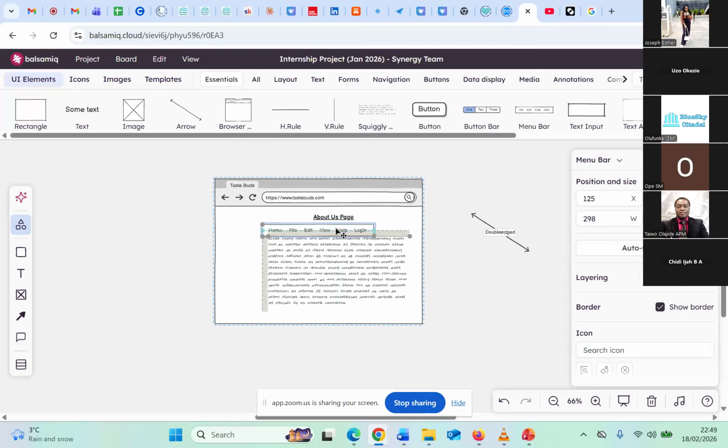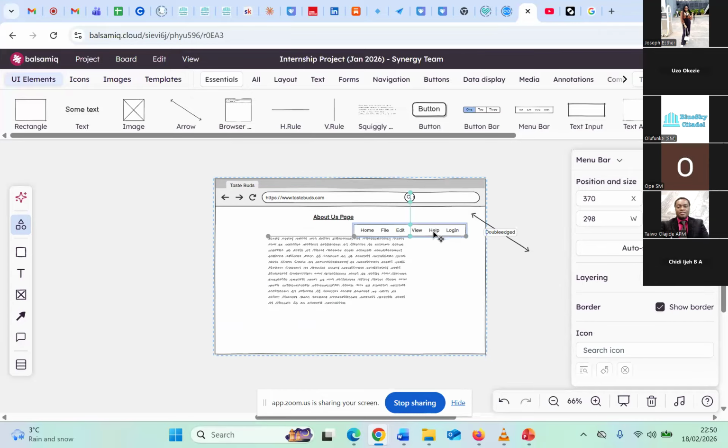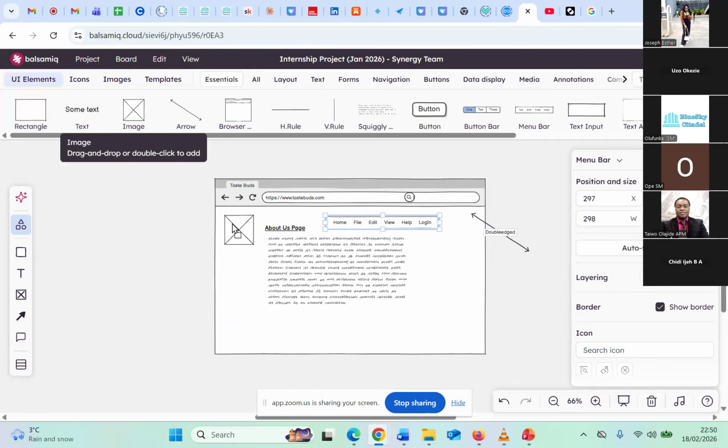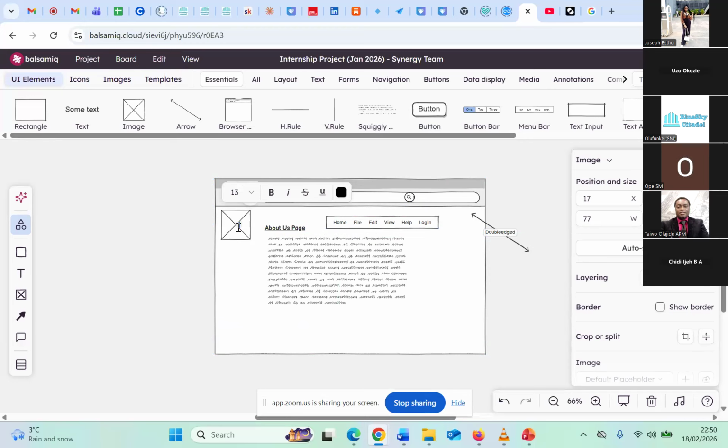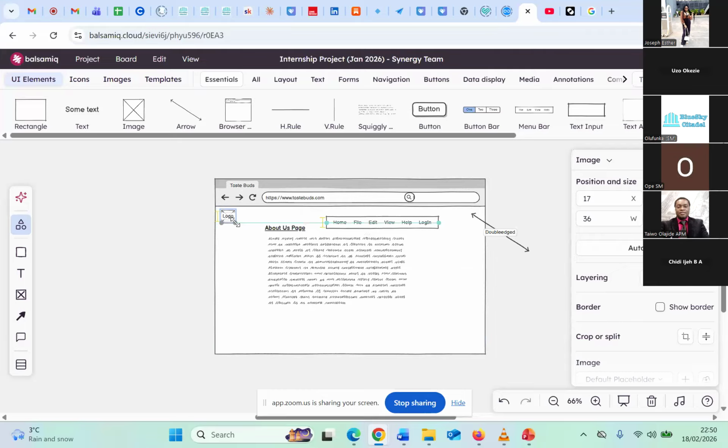Okay, I've closed my about us. So I want to make this, bring it down. I'm creating something here, but I'm not supposed to. I just want to show you the functionality of the page. To be honest with you, we can create something later, but I just want to show you some of the elements and how they all work. We want our logo here, so I'm putting the logo on this side, and then as you can see, it's put the text there for me, and that means I can add logo. So I want people to know that this is the logo on there. I can make it smaller because logos are usually a bit small on the browser page.